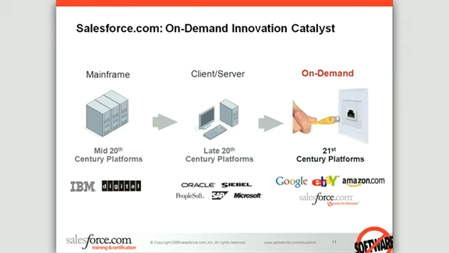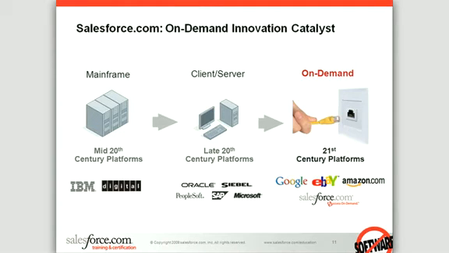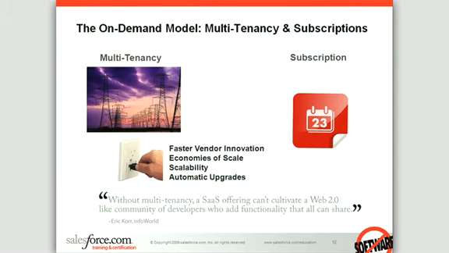Salesforce.com, and especially the Force.com platform, is very different from previous architectures. Back in the day, there were mainframe-based applications, and all of the processing was conducted at the server. With the advent of PCs came client-server, and now what we're doing is on-demand, or software as a service. That means we host the applications at our data centers, and our customers subscribe to those applications. Our architecture is a multi-tenant architecture.